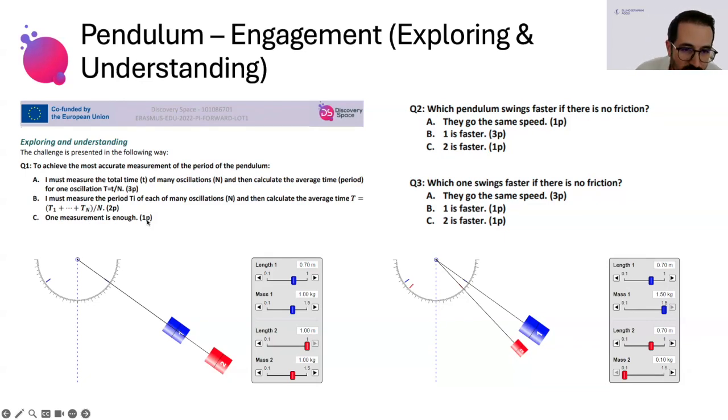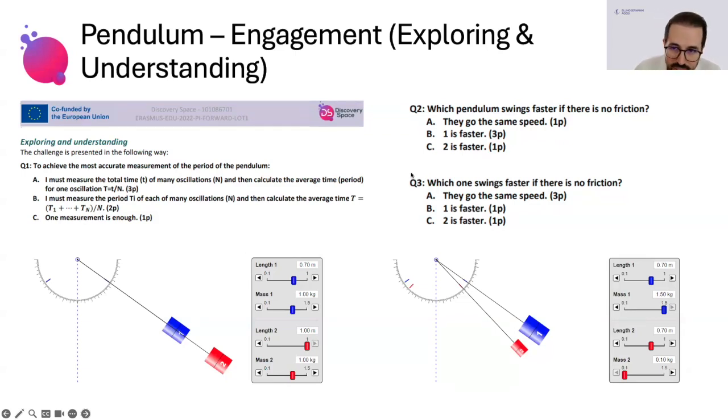So you see that we have the 1 point, 2 point, and 3 point answers. And of course, the most accurate way is to measure a time t of many oscillations and then divide by the number of oscillations that were measured. A moderate performer more or less will say that I can measure several times and take the average. And the low performer will say that, okay, 1 measurement is enough. And again, it's not that something is wrong, but this is the most accurate way.